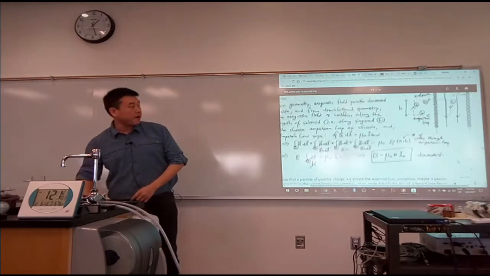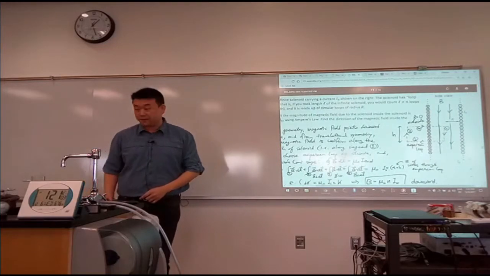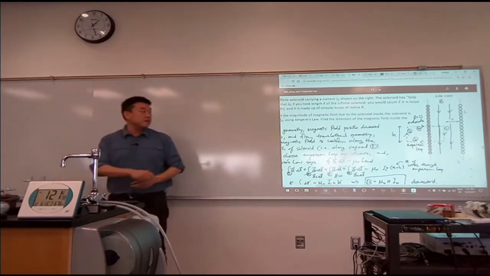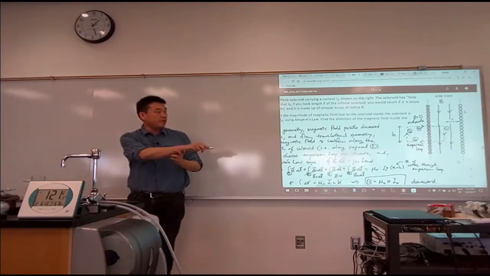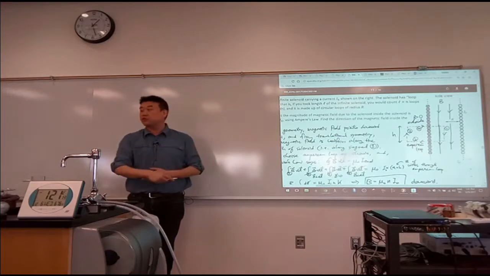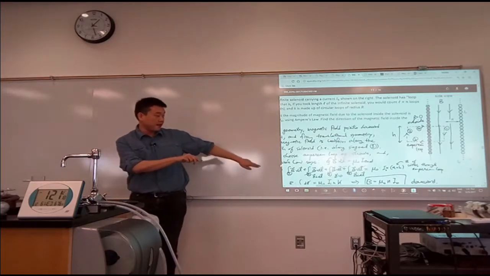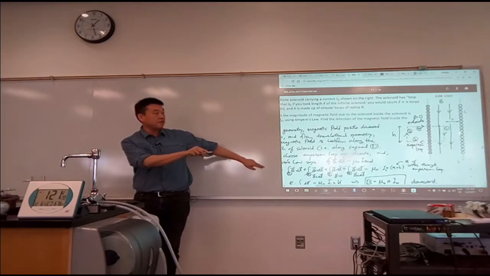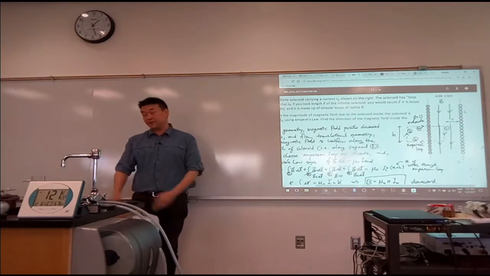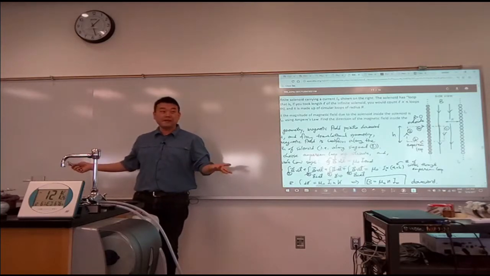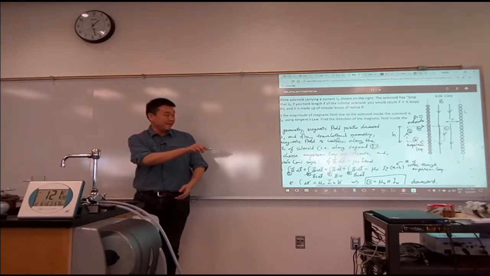The one key part that you really need to have, and this is the indication that you didn't understand the thing when you wrote down all the correct equations, is the Amperean loop. If you don't have an Amperean loop, that's an indication that whatever you wrote down, you actually didn't understand. Because there's no way you could write down any of this without having a loop in mind. And if you had a loop in mind, you better write it down so that I know what it is. I can't read your mind. I can only grade what's written on the page.